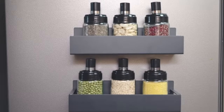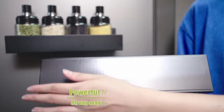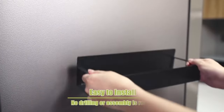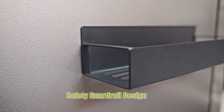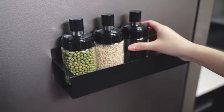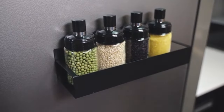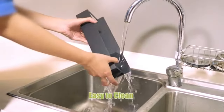Number two: Huggy Gems Magnetic Spice Storage Rack Organizer. If your kitchen looks messy and you don't have enough space to store all your spices and ingredients, worry no more. Huggy Gems allows you to utilize different places in your kitchen using its latest magnetic spice storage rack organizers — a four-pack rack organizer that can be attached to any metallic surface, such as the side of your refrigerator or oven.